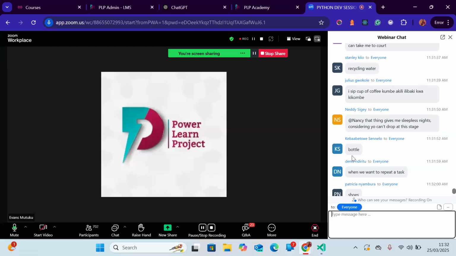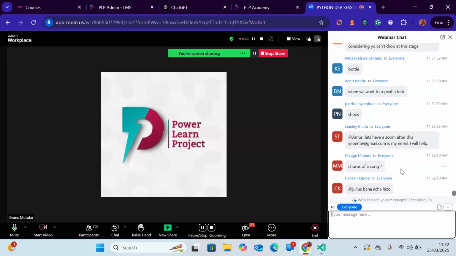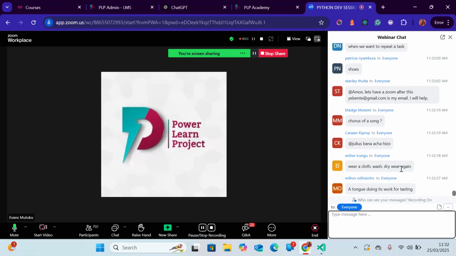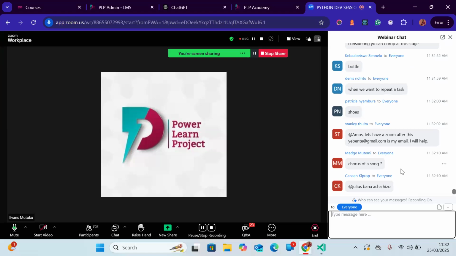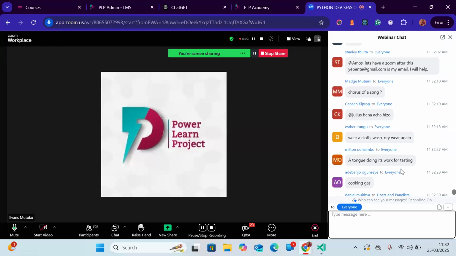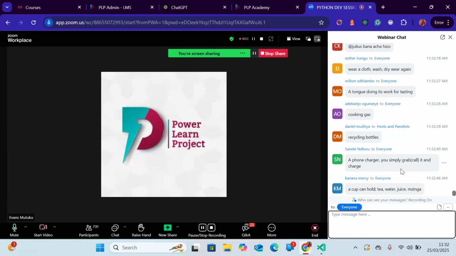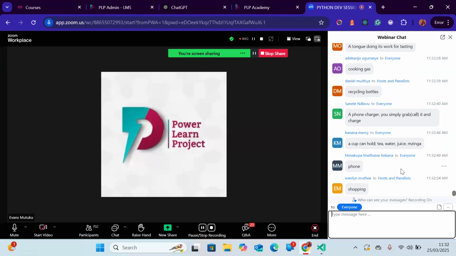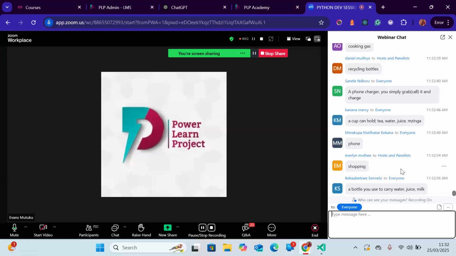Yeah, someone is saying shoes. Shoes, we can reuse them. Thank you, example of shoes. We can use this type of shoe to go to a sporting activity. We can use the same shoe to go to an event and flex with it. We can use the same shoe to go to church, mosque. We can use the same shoe to run and do some sporting activity. But also our mothers, our guardians, they use shoes to discipline us. So a shoe is a good example, it's a function that you can use on multiple occasions.